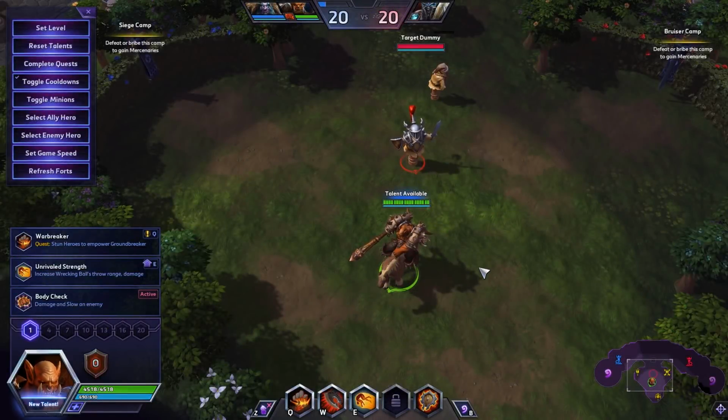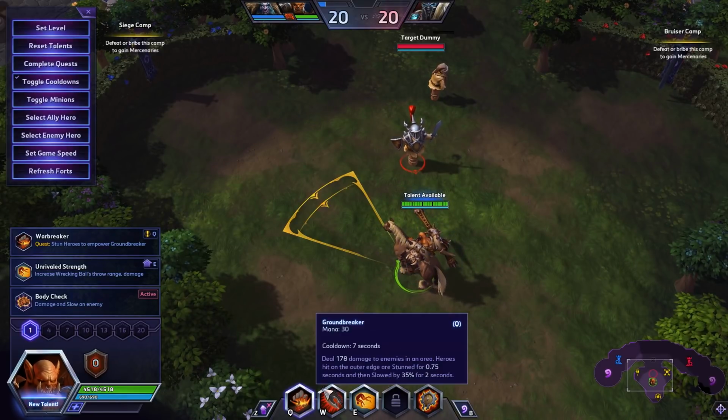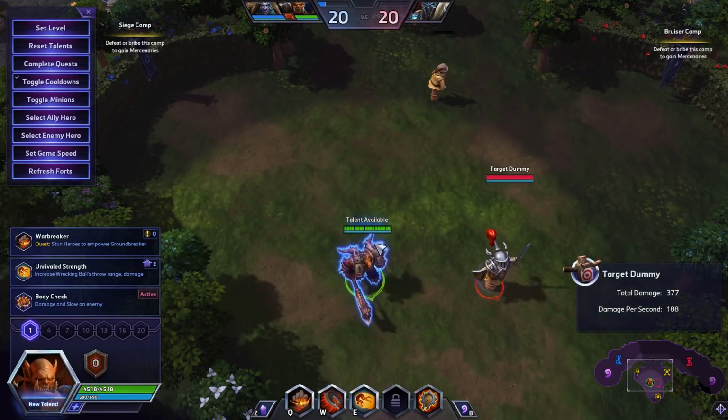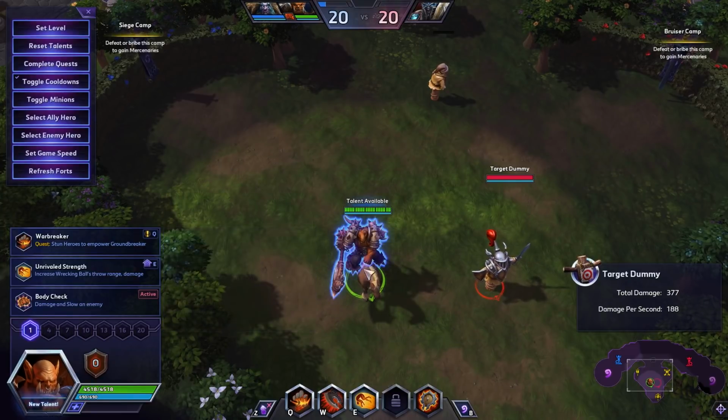Hey guys, it's Azog here with my Garrosh guide. Garrosh was my favourite tank on release. When his Groundbreaker used to pull enemy heroes in, you'd Q them and throw them behind for an easy kill. If any squishy tried to step up to clear the wave, you'd use the combo for an easy kill.